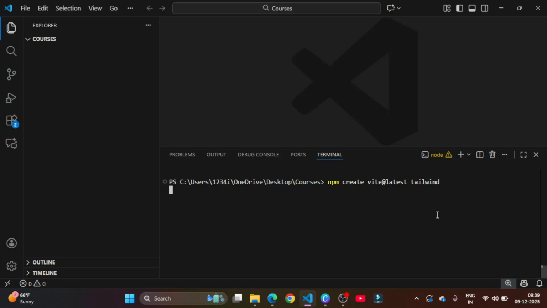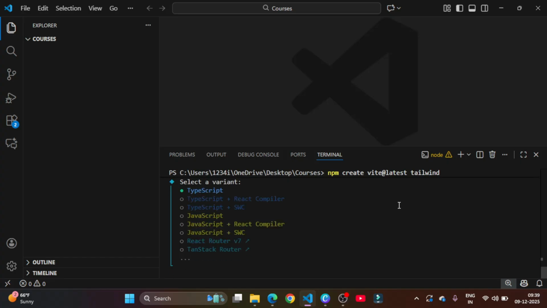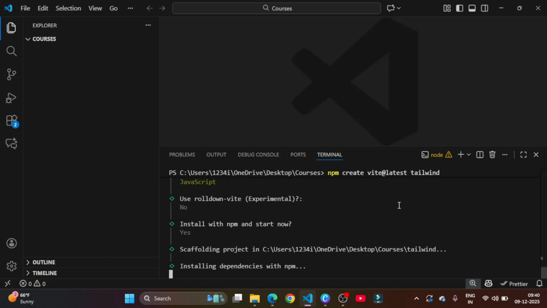Now it takes a few seconds. And then choose React, choose JavaScript, no, yes, and now it takes a few seconds more.